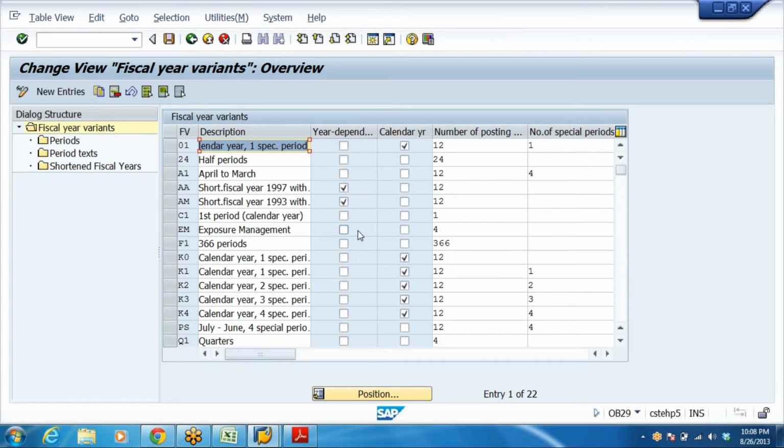All group companies are using calendar year, except the India company, one other company, and the Singapore company, which are using April to March. Now management has decided to make everything calendar year, and they want to redefine the Indian requirement through special ledgers, etc. They asked us, and I have given a clear note that it is better not to change.